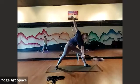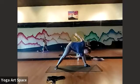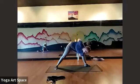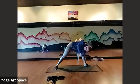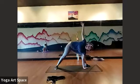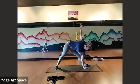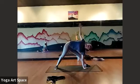Beautiful. Then either pause, extended side angle forward, or if you'd like to try for the bind, slide your left shoulder close to the knee so that you can wrap the arm around that thigh, and then try to pull this right shoulder back. Step. Releasing the left leg to the floor, right hand steps up to sky, try to straighten that left leg, and a triangle pose. A little bit turned in, so try to rotate the back at least.